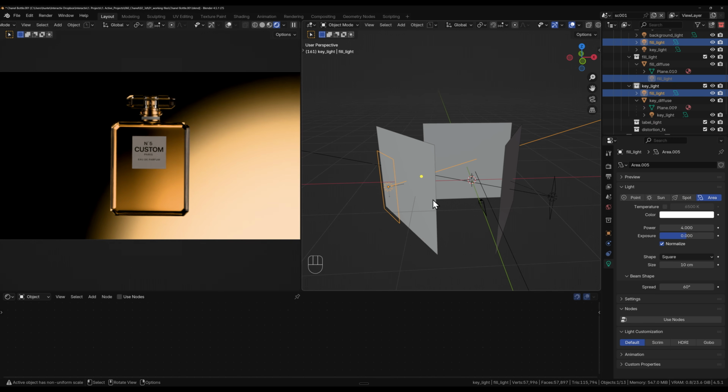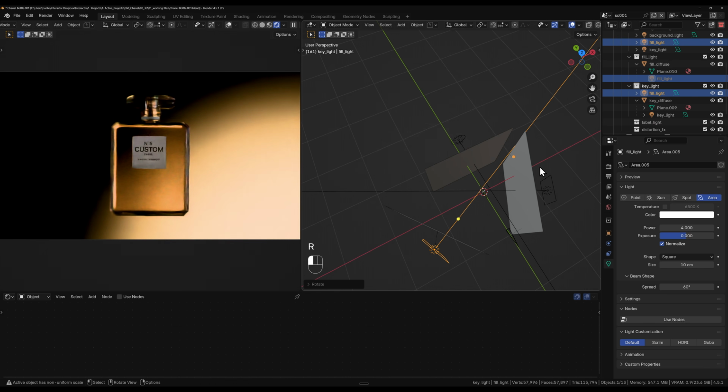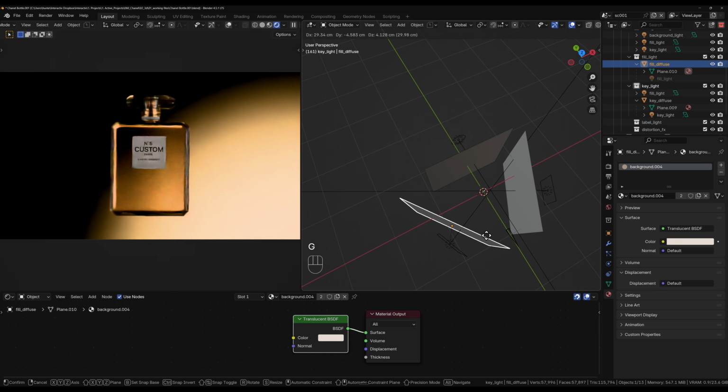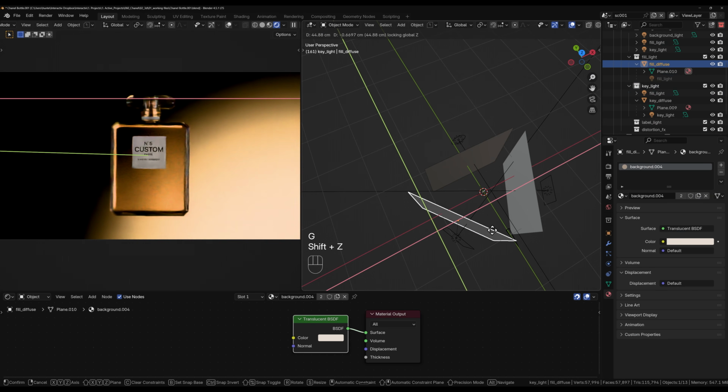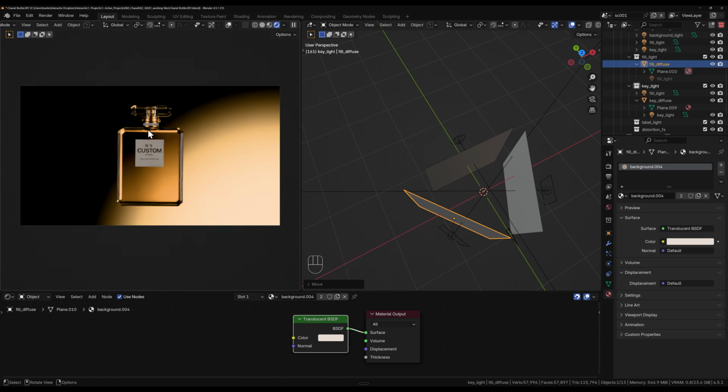And I'm pretty happy with that one. It's not really pointing at that. And so maybe we bring this in closer. Shift Z to exclude the Z axis when moving. Something like that I'm pretty happy with. And so that is almost the lighting done.